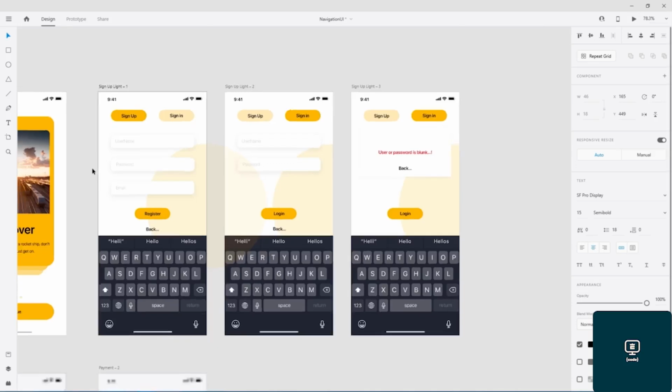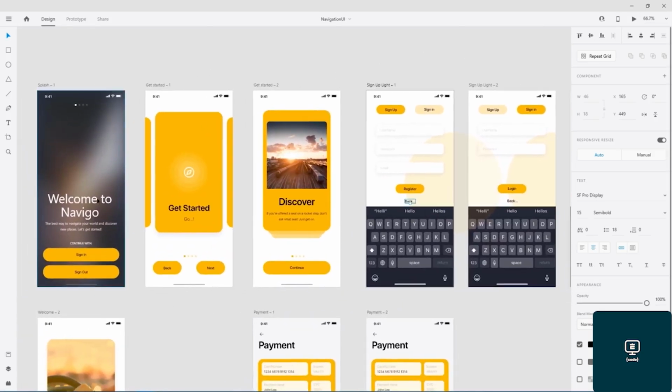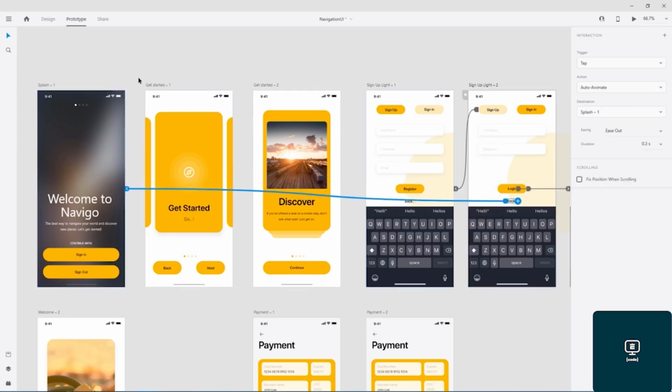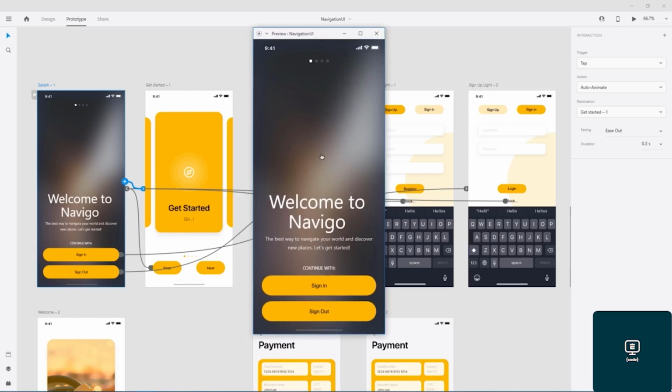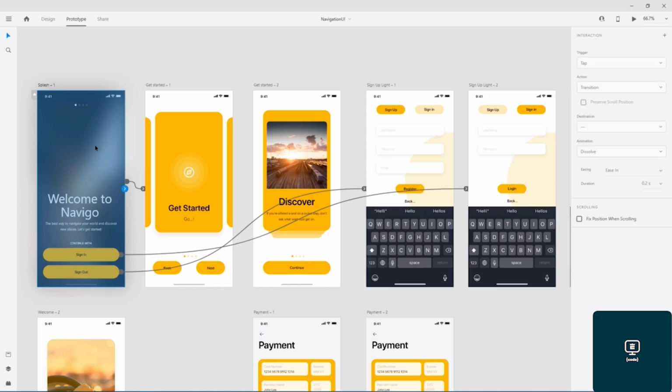And finally, when we hit back, it goes to the welcome to the navigator page, just like we had before. When I hit back, this page needs to be returned, and if I hit this one, the same process is going on. Okay, I run it to see how things work. I play it. So we have the welcome page. When I click, now this page should not play. The login page needs to play instead.